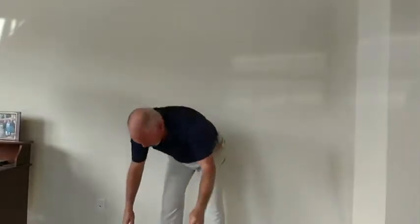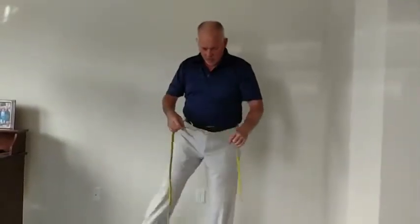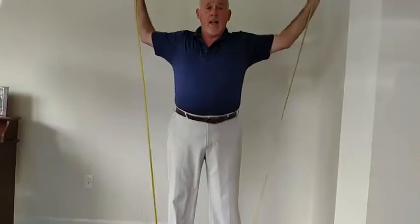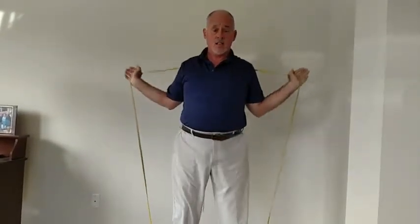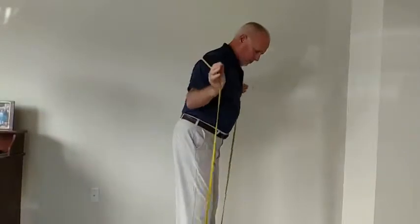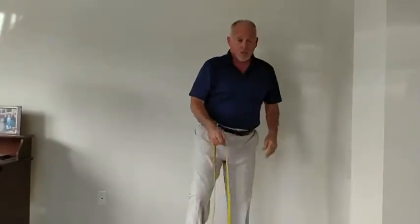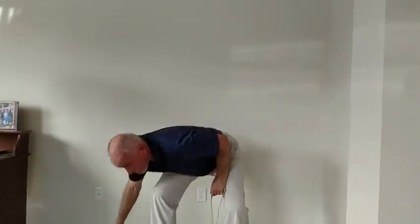With the yellow band, the same type of deal — you step in it, this goes over the top, you step in and widen out, then put it on your back. I'm engaging my hips and stomach in my golf posture, and then you can do turns. I teach the inside figure eight shape golf swing — getting set over the ball, pushing back, then pushing through. This is very effective. You can do 10 to 12 reps and you can feel your golf muscles. So this is the Superflex band system.